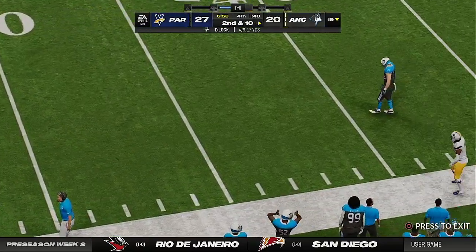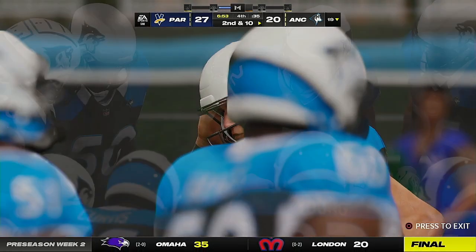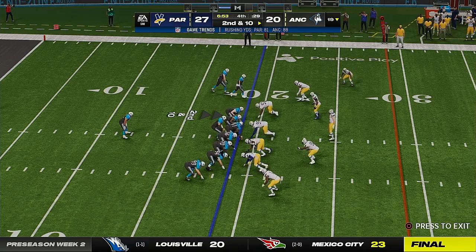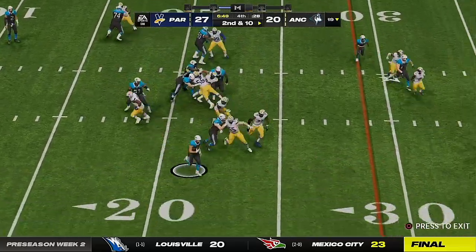Now the hard part is, as an offensive play caller, you don't want that in your head too much where you're relying on it. And he goes out and gets the job done for them, but I'm quite sure he would be content to just kick extra points from here on out. Yeah, absolutely, no question. I think his teammates would be okay with him just kicking the extra points as well.